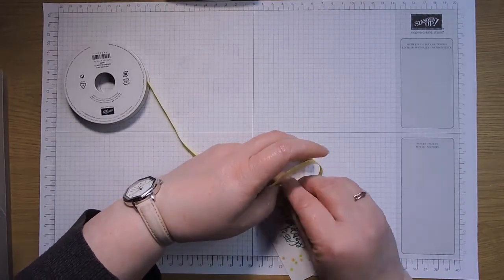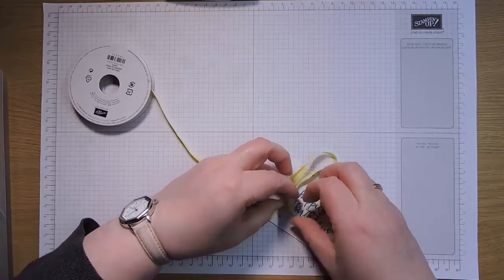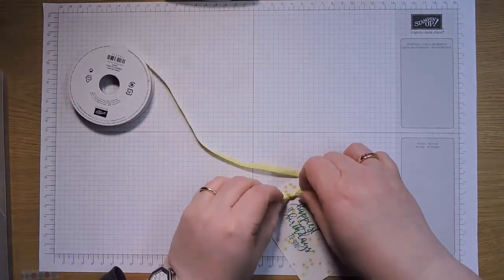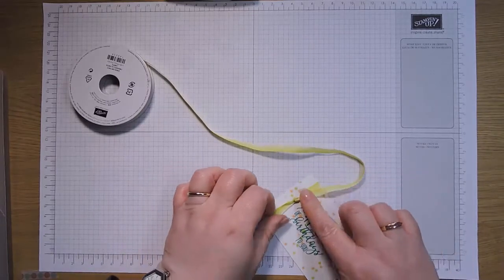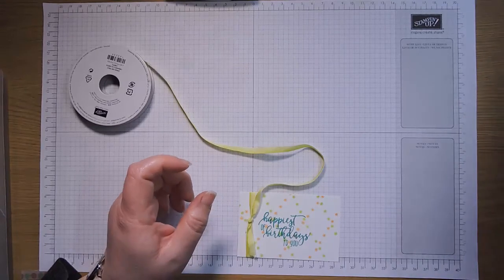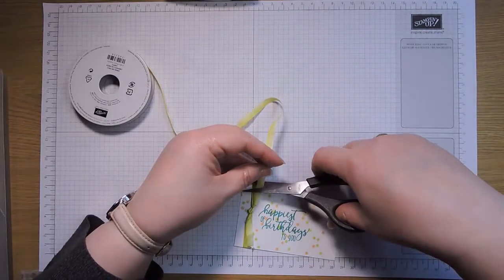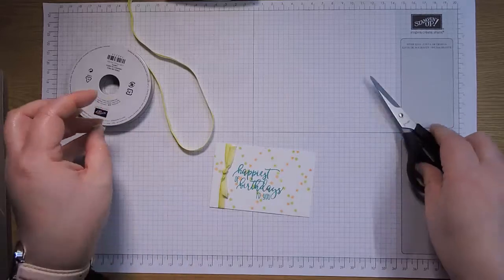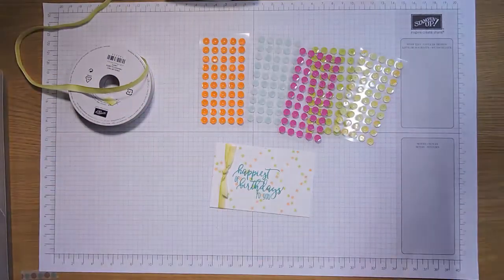And then I just tie that around like that. Whoops, like that. Now, when I first made these cards, you're going to need to play with that knot because that's not very pretty. There we go. When I first made these cards, I didn't actually have any of the sequins. Since then, I've now received the sequins, which are beautiful. So I'm going to add a few sequins to my card that aren't on the original.